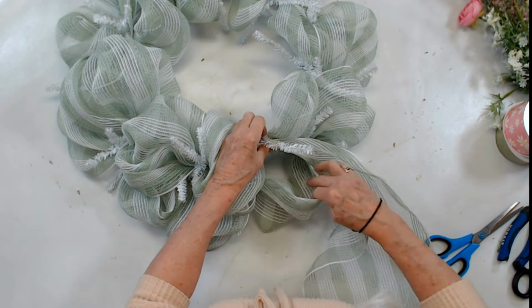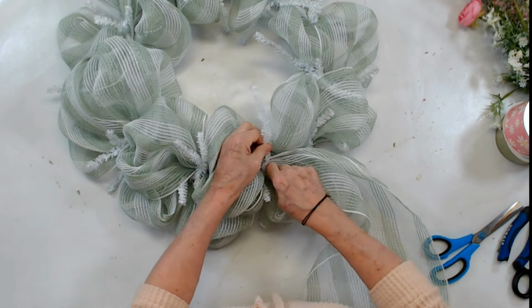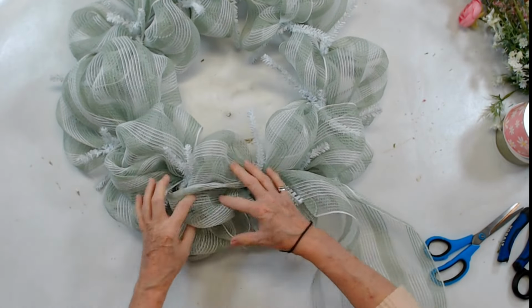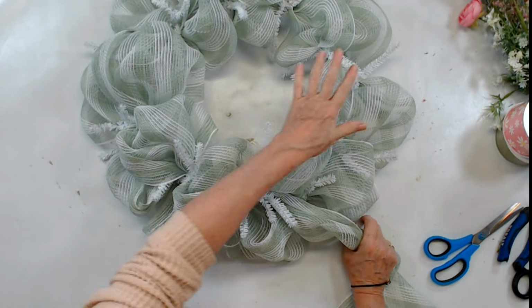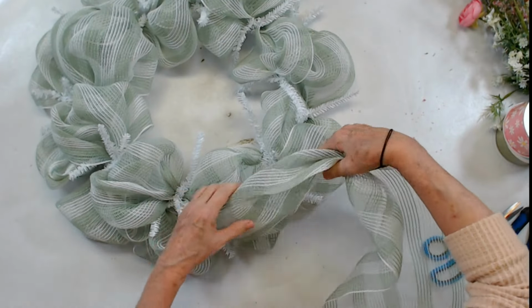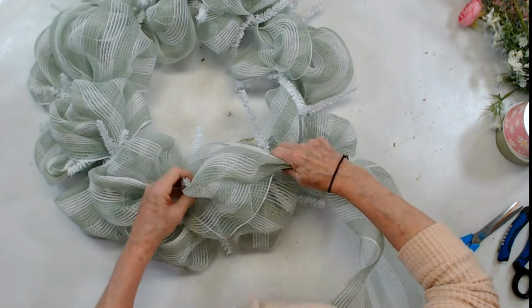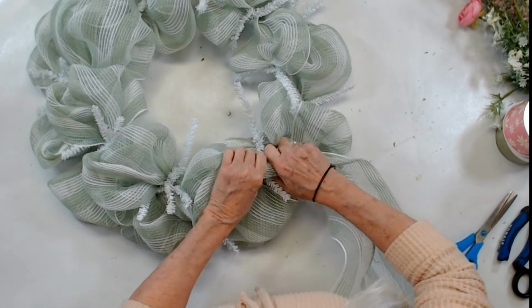I think it just adds a little bit more, like it's more complete. So compare this side with this side, and you can see the difference of how that looks. And for practical reasons, we can use up the rest of the deco mesh. No need in leaving it if you've already bought it.